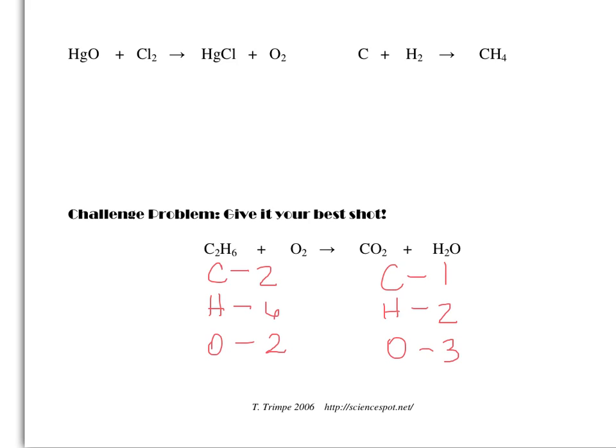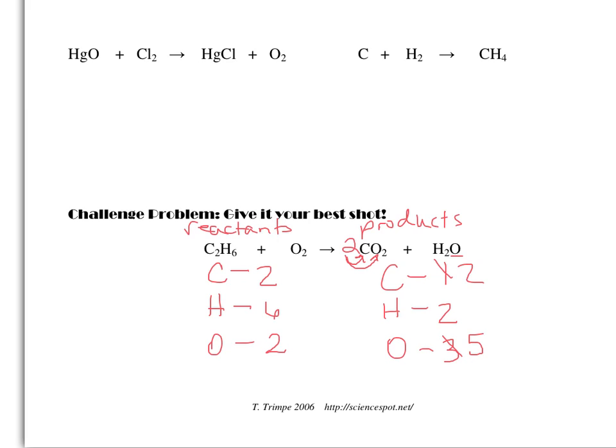If I have 2 on this side, what times 1 will give me 2 on the product side? Remember, these are my products, these are my reactants. So I'm going to put a 2 right there. That's not my equation. So 2 times 1 is 2. But when I put that coefficient of 2 there, it multiplies the carbon by 2, but it also multiplies the oxygen by 2. So now I have 2 times 2, which is 4, plus 1, which is 5 oxygens.